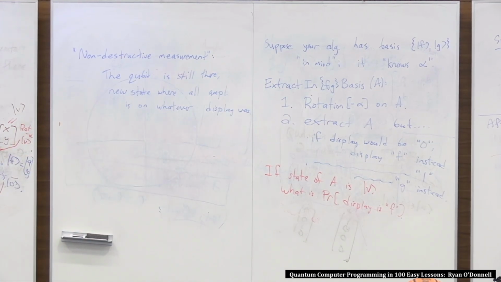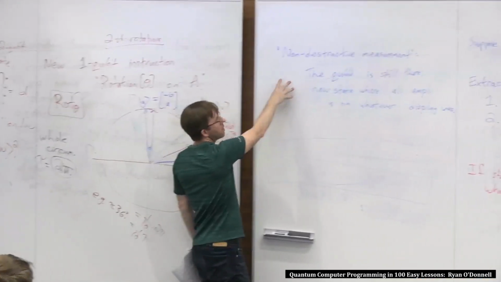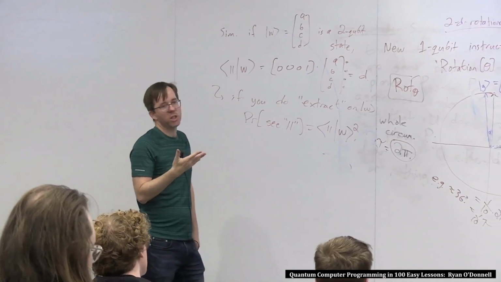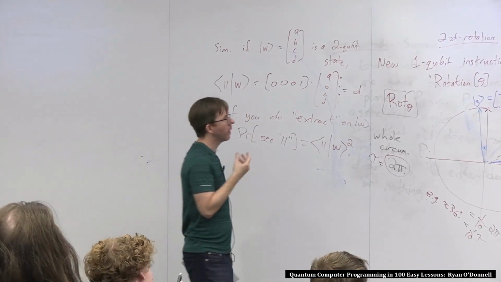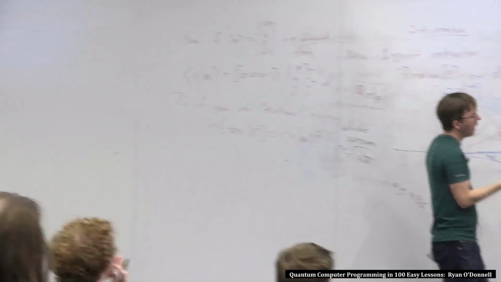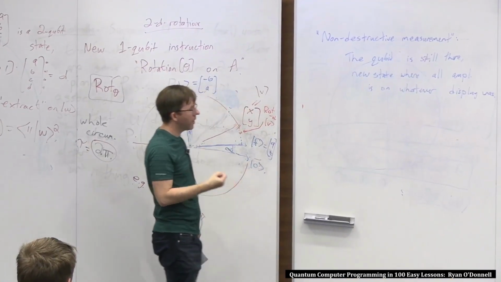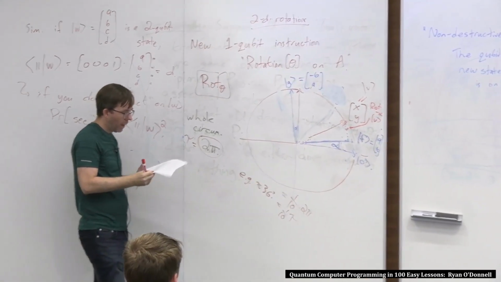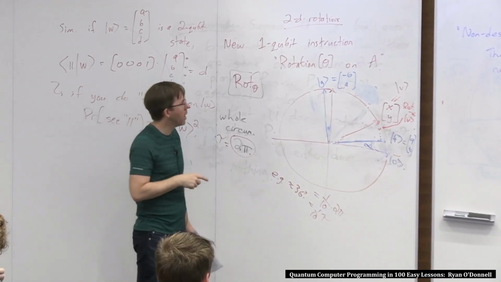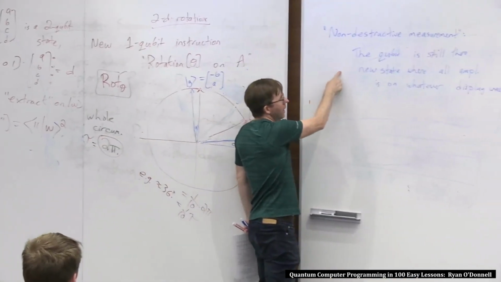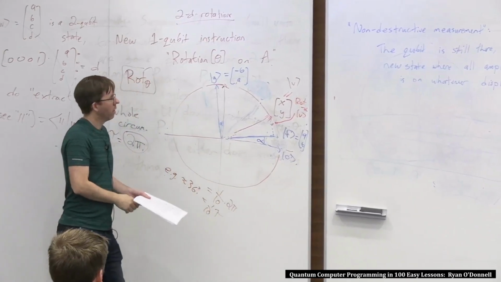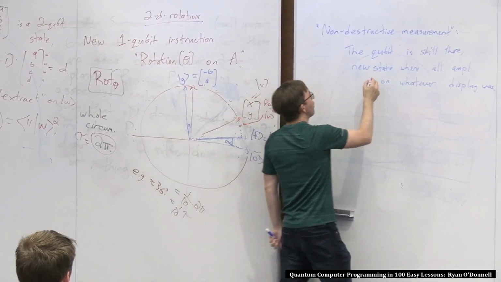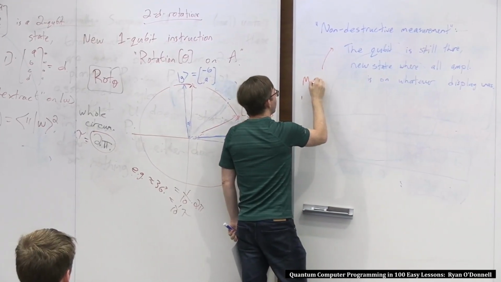And you might say to yourself, maybe I should build my qubits in such a way that this is possible, and then I'll have a more powerful thing I can do. Instead of this extract, which always deletes my qubit, I can do a command that corresponds to this, and I'll still get the measurement outcome, the display, but I'll still have that qubit, albeit in the new state. Well, don't get too excited, because you can always simulate this yourself with the instructions we already have. So I'm henceforth going to call this the measure command.